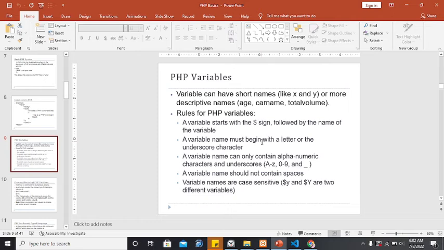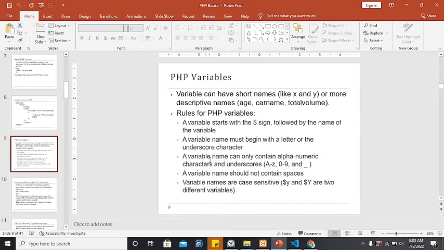In PHP we have rules for variables, which apply to almost every programming language out there. A variable starts with a $ sign, followed by the name of the variable. A variable name must begin with a letter or the underscore character.